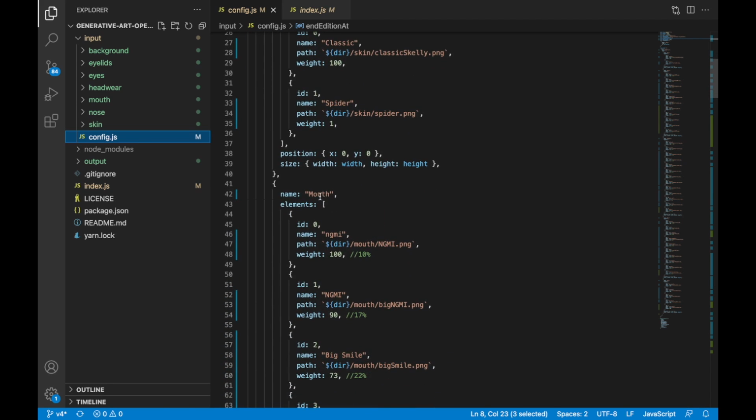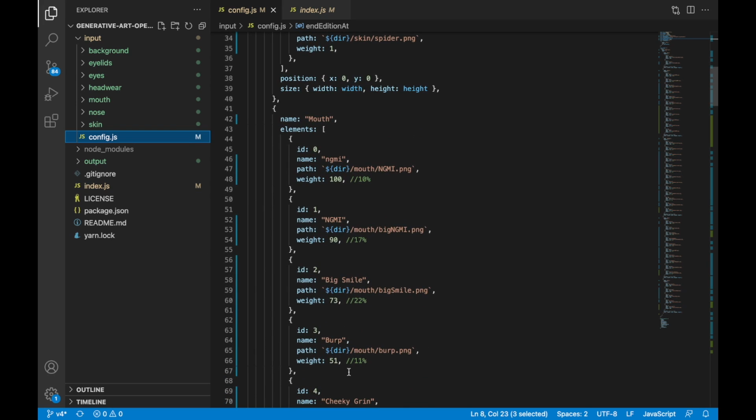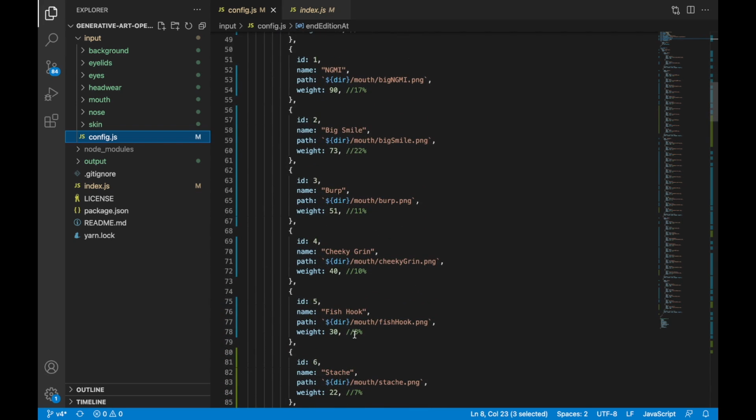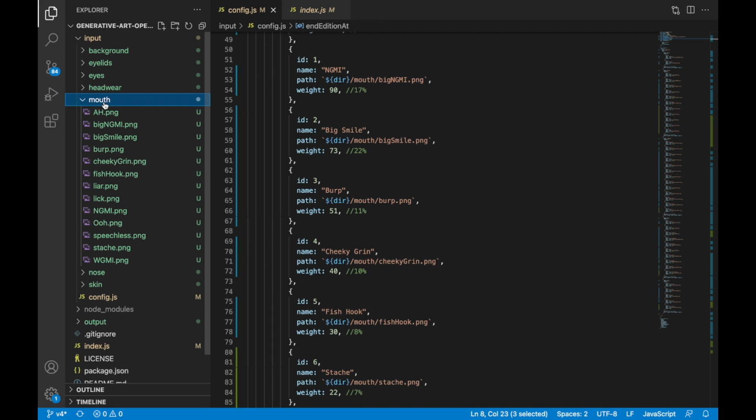In the mouth category, in the properties, you can either have the NGMI, the big one, the big smile, the burp, cheeky grin, fish hook. And for each of these, you'll see that I have the name of it, and not just the name, but I have the path. So there's the main directory in the mouth folder, and it's the burp.png. So if we go in the mouth folder, burp.png, that's going to match up.